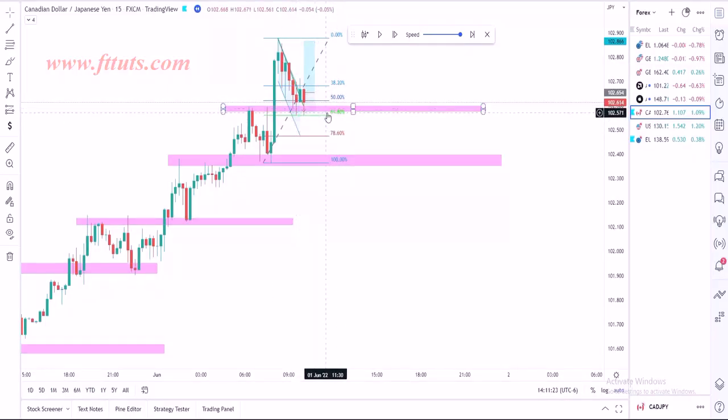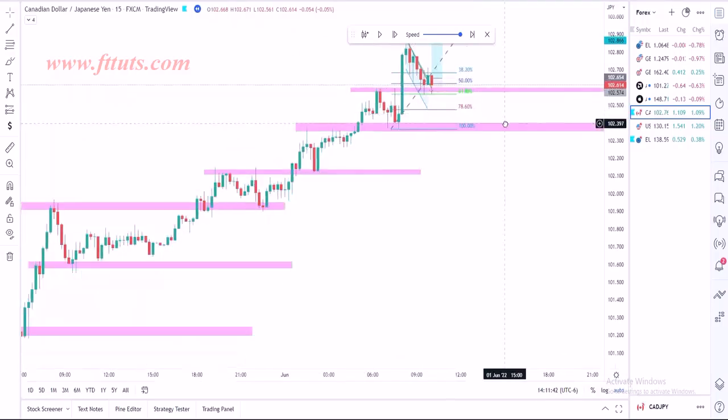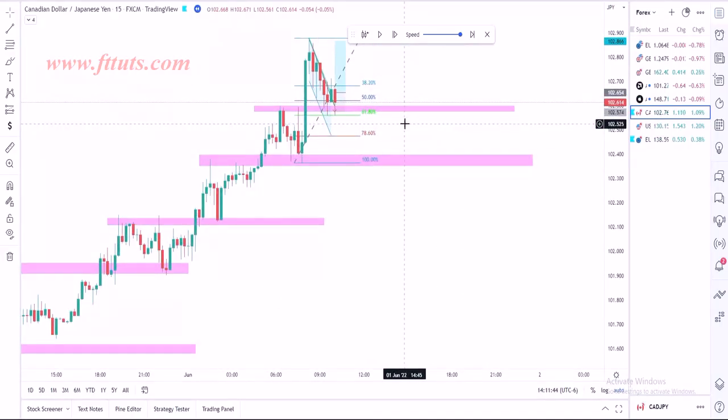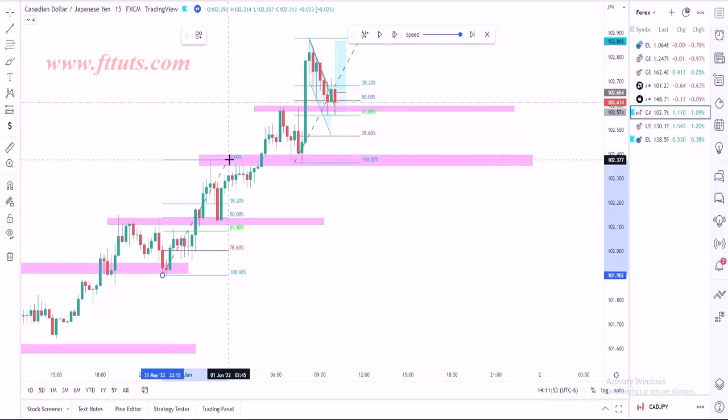Which is key. There's a bunch of traders called fib traders, and they'll just trade the fibs. They'll trade when price comes back to a certain area, and they'll go ahead and take the trade, or they won't take the trade. So this is something that's valid. It is something that you can totally use. I don't use it on every trade. As a matter of fact, I mostly don't use it. Maybe I will start using it more. But it's just a nice reference point. That's basically what it is.